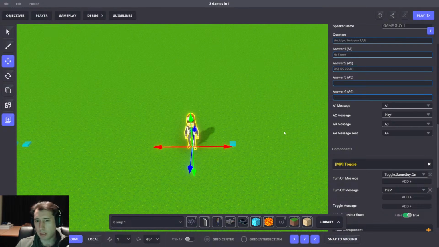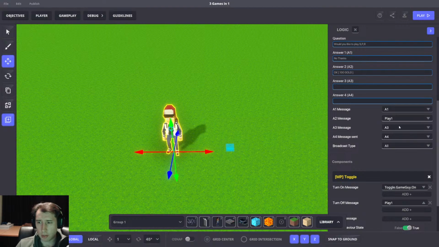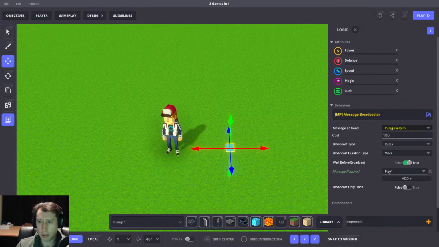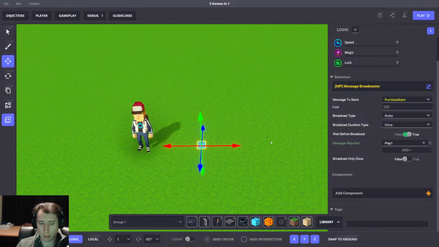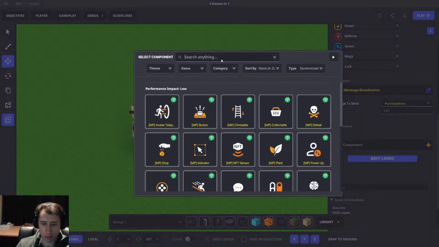All right, so if someone is sending a message play one and purchase item is successful, what we could do here is duplicate this one, and we can have a toggle here.